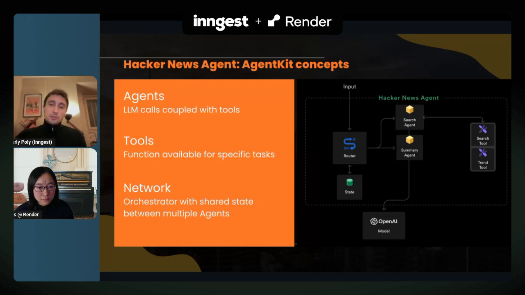And finally, once you have those agents defined, you can put them in a network, and the network is where the magic is going to happen. It's the network that's going to orchestrate all those agents to create this agentic behavior that defines the AI agent, what we talked about from level 2 to level 3 in the Hugging Face levels of agency. So enough theoretical stuff, let's look at the code. It's going to be easier to understand.